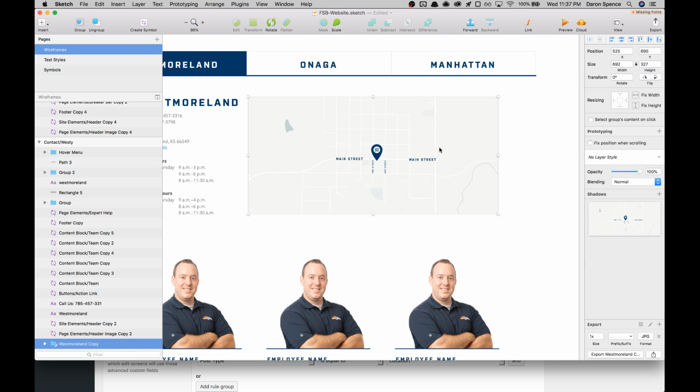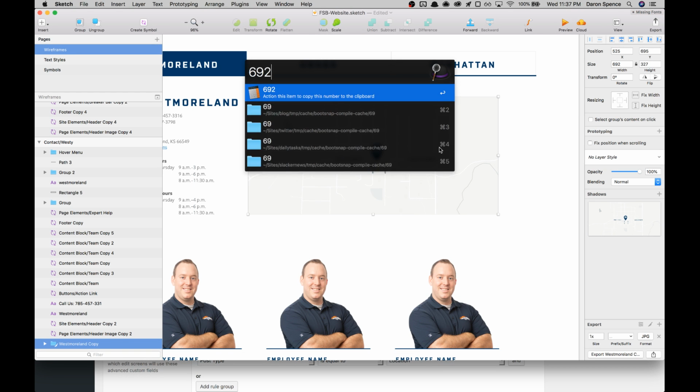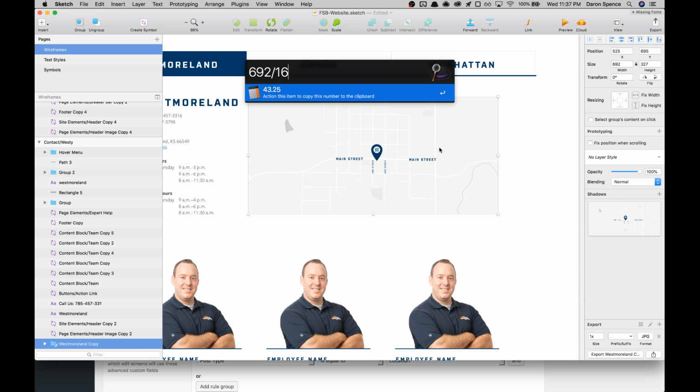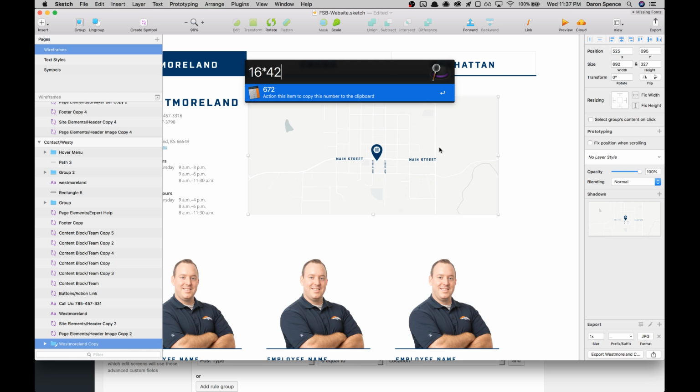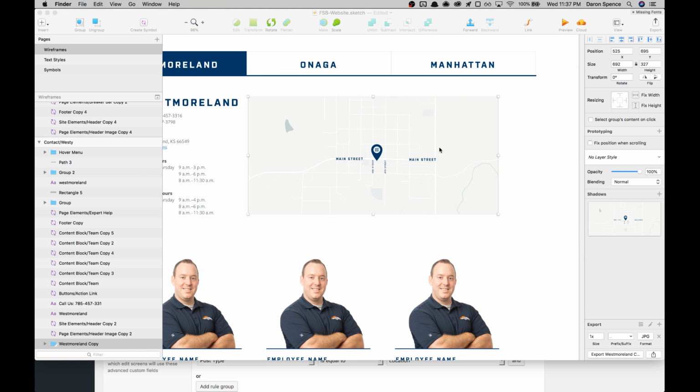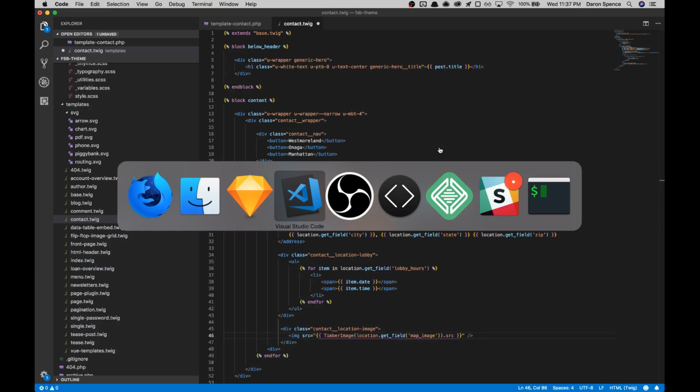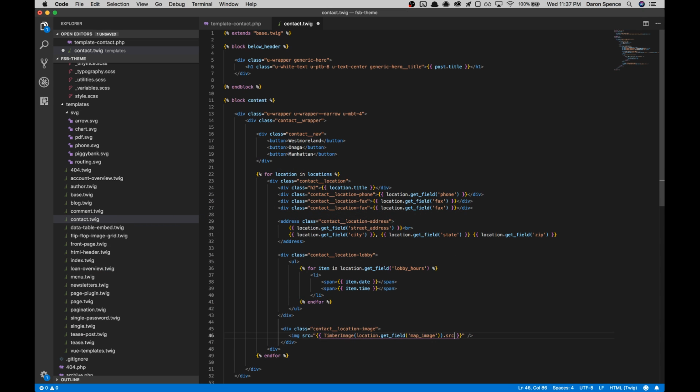What is this width? 692. See if that fits my scale. 43.25. What does fit? It's 42. 672. We'll run a resize filter on it just to be safe. That should be fine.